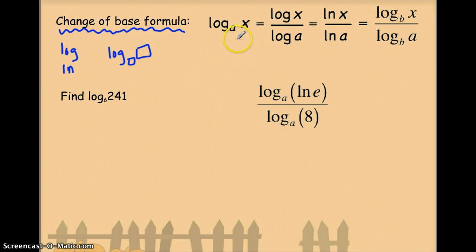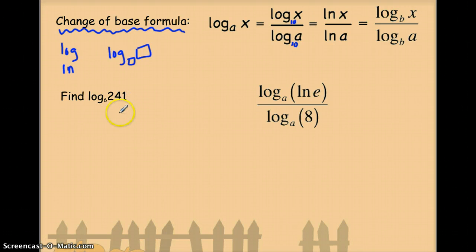So here's what it says. We're literally going to change the base. Currently the base is a. We can change the base to base 10. It's not written, but it's a base 10. We could change the base to a base e. Natural log is base e. We could change the base to some other base. But what you do is you take this x value that goes on the top, and the original base number goes on the bottom. You can do any of these. You don't do all 3 of them. You just pick one.